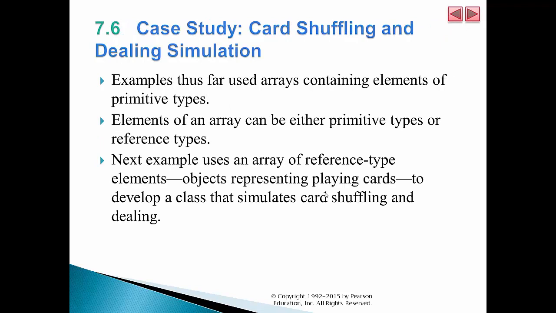So let me give you a nice case study, which shows how we can use these arrays to implement something called a card deck. We'd like to have a card deck, and this card deck contains 52 different cards with different face and suit. This card deck should be able to shuffle the cards and then deal them.